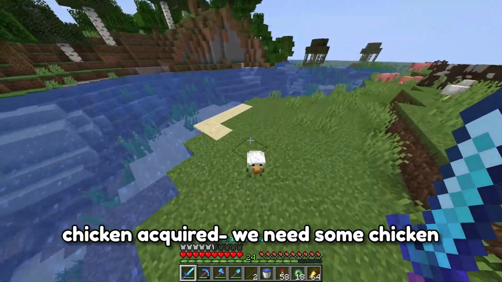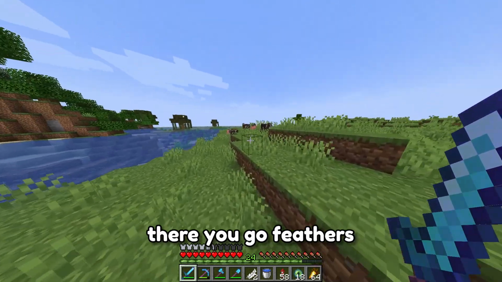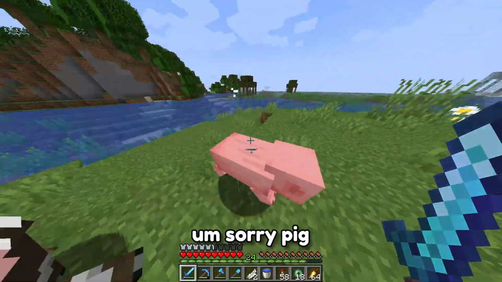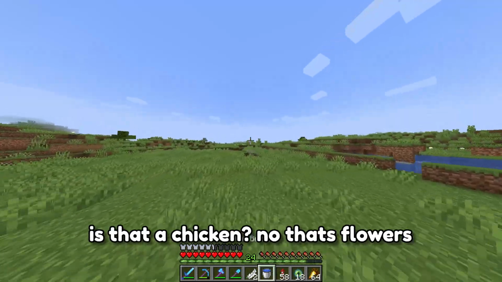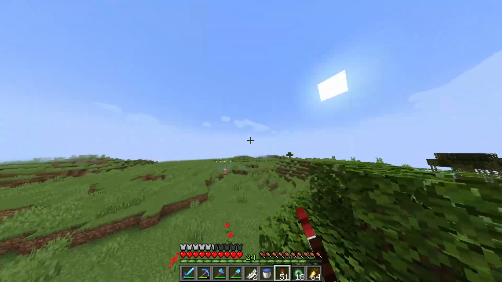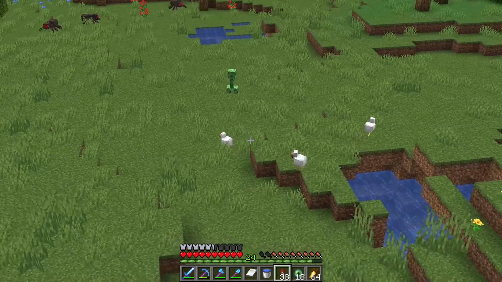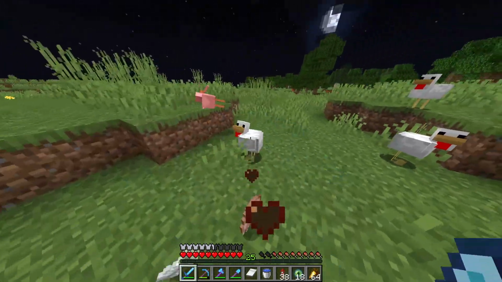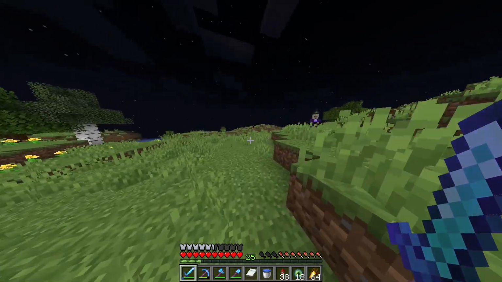Okay, chicken acquired. We see some chicken. Please give me some feathers. Yes, feathers. Okay, cool. There we go, feathers. A wee bit more feathers than that. There we go. Oh, I'm sorry, pig. I didn't mean to hit you. I need my chicken. Where's all the chicken at? Is that chicken? No, that's flowers. No, where's all the chicken? Just need feathers. Chickens acquired. I spot a chicken. Oh, tons of chicken, finally. Come here, and boom. All right, cool. Oh, we got 16 after all that.